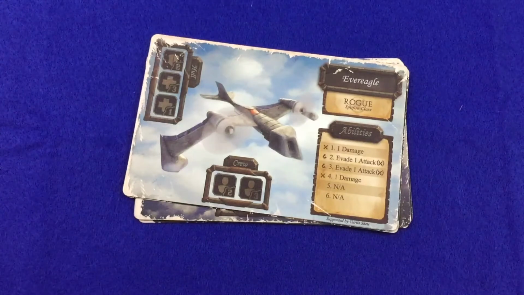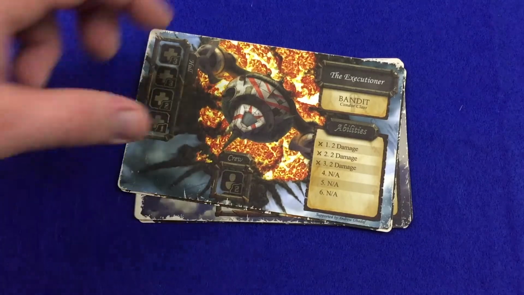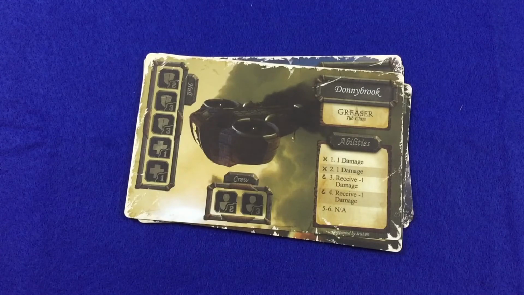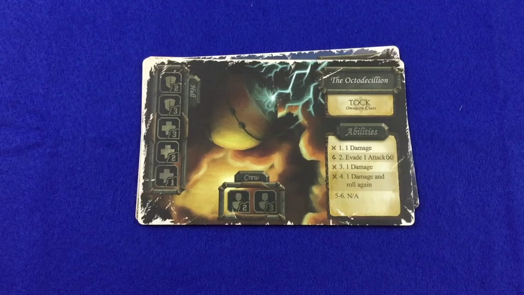Ever Eagle, 3 for the hull, 2 for the crew, 1 damage, evade 1 attack, or nothing. The Executioner, 4 for the hull, 1 for the crew, 2 damage for a roll of 1, 2, or 3, or nothing for 4, 5, and 6. Donnybrook, 5 for the hull, 2 for the crew, 1 damage, receive minus 1 damage, or nothing. The Octodecillion, sure, we'll go with that. 5 for the hull, 2 for the crew, 1 damage, evade 1 attack, 1 damage and roll again, or nothing.